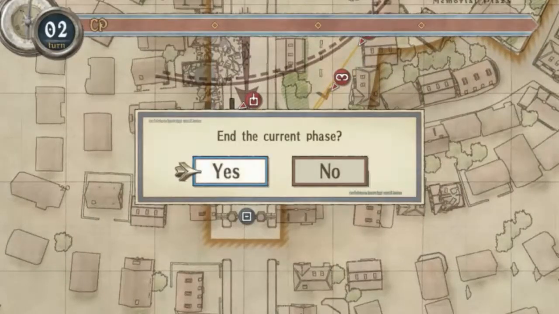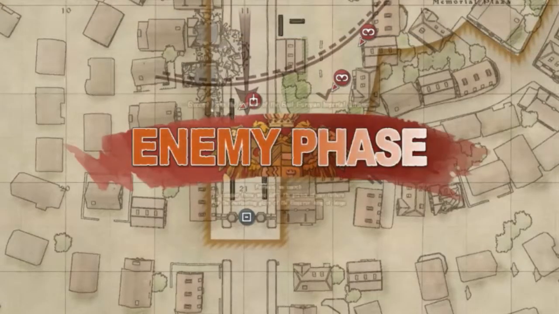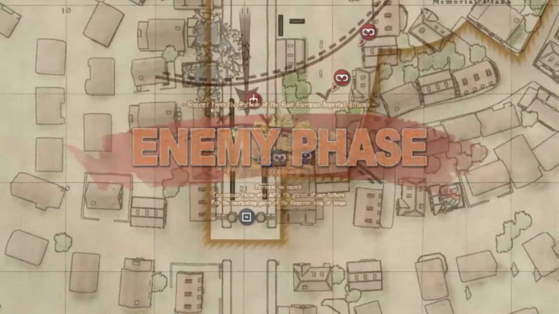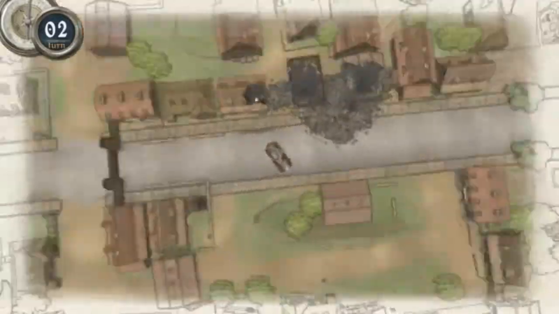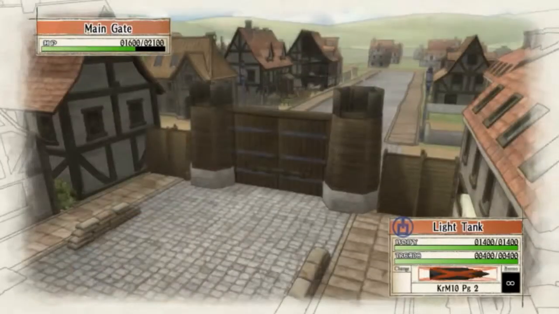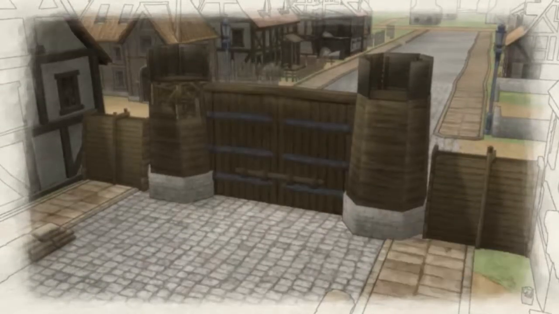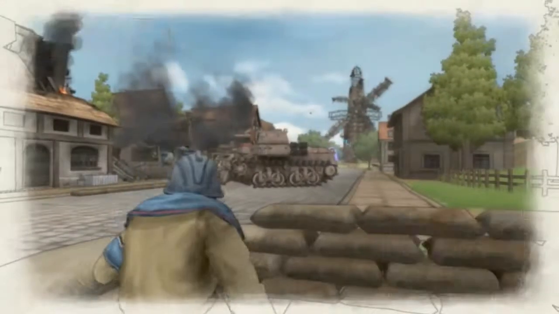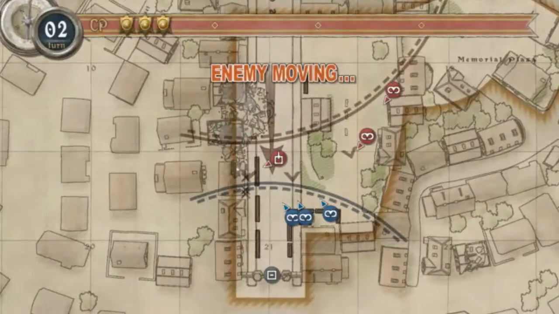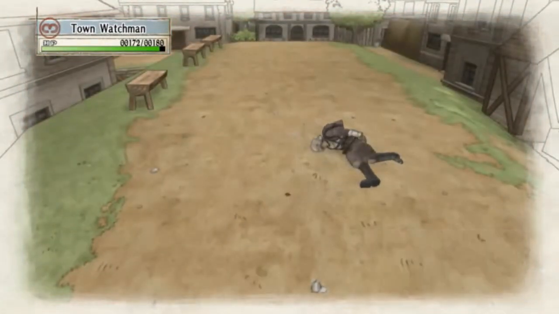Alright, men. Privates, corporals, get ready for the onslaught. Please don't hit the tank first, though. Ah, no. Can you not? Oh, no. No. Crap. No! If this keeps up... There we go. Shoot him. Move. Yes. There we go. They've lost one command point.